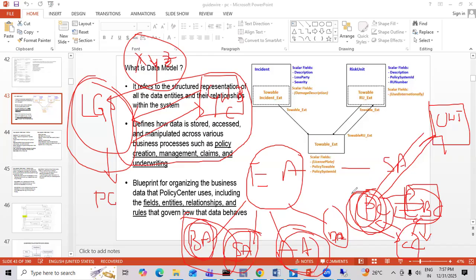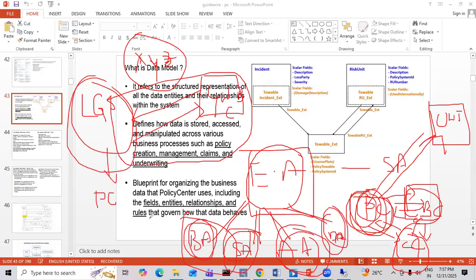For example, a person has completed the billing and has been using the policy for a very long time. Now there is a collision and the customer has applied for a claim. Claim Center wants to verify the data: to what extent, what type of policy, what type of benefits, everything. For that, data architecture is required. So there are different architectures, and everything will be part of enterprise architecture. This is role number one.